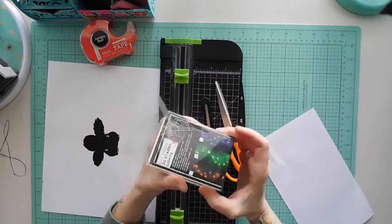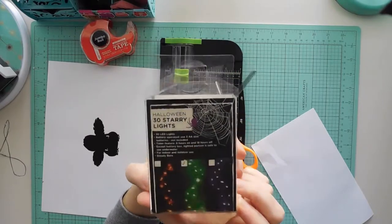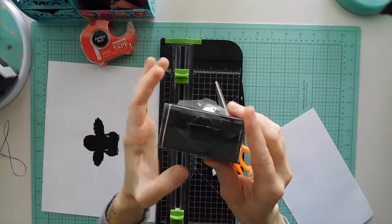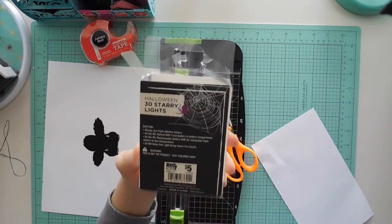I found these green lights at Big Lots when the Halloween stuff was, I think, like 70% off or something. They were $5 originally, but I think I paid a dollar for them.